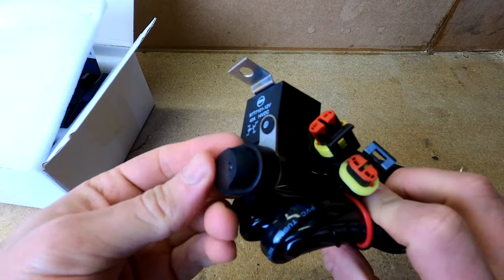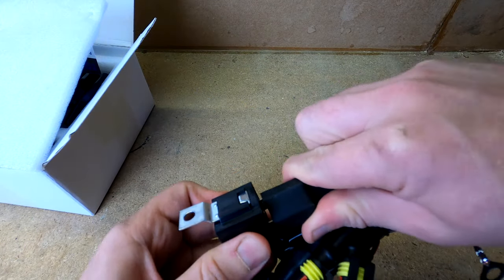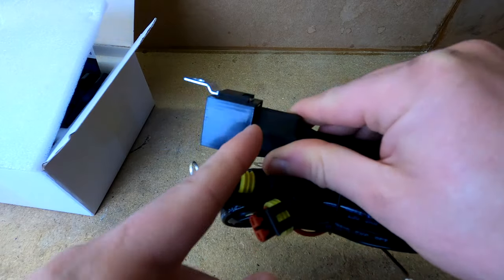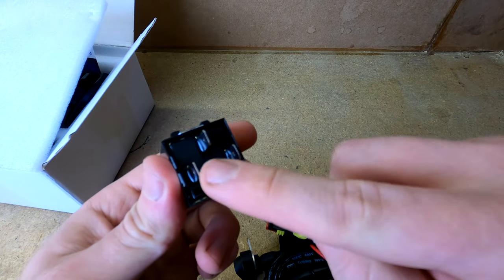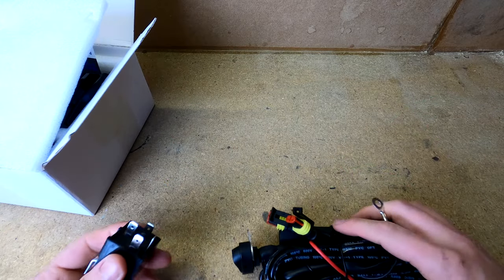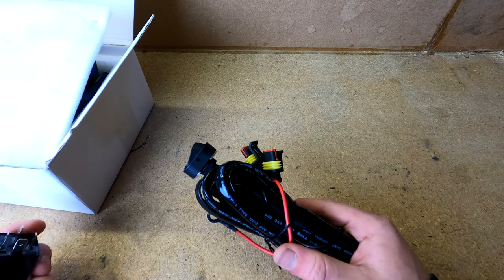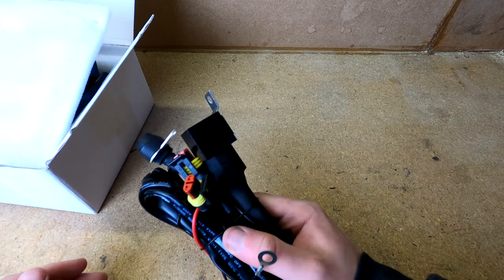This is the relay, which is what caused me problems last time. It has four pins that plug into sockets. What happened with mine is I hadn't buried it well enough in the bike, so it got wet, water got in between the connections, and it was just shorting out — the lights flickered on and off, ended up draining my battery. Since then I wrote to the company, basically blamed them, and they sent me a brand new set of lights including the wiring loom, which was fantastic. The brand is XLED and they operate through Amazon — I really can't fault them.